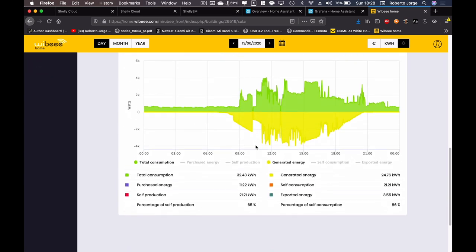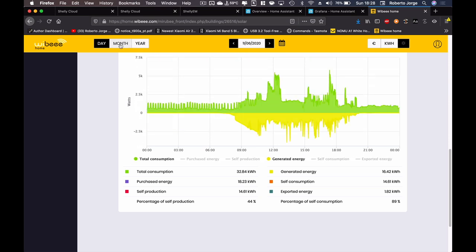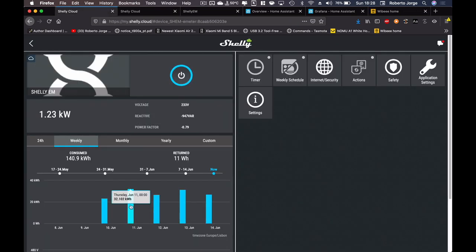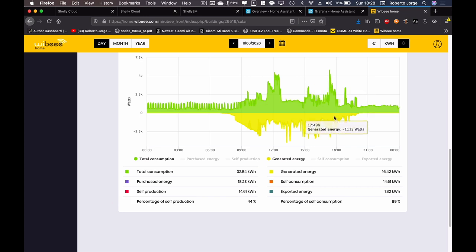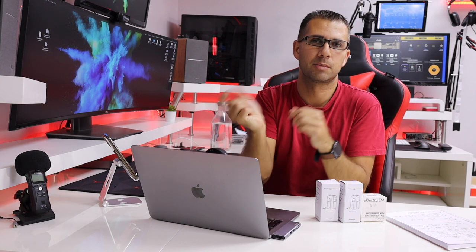Now, I'm going to use the software to measure. I'm going to day 11th of June. And what I'm going to look at is the total consumed, which was, according to Shelly, 32.1 kilowatts, and the Weebly will give me a result of 32.1. So we have a deviation right over here. If we look at the generated energy, it was 16.42, and if I go to the Shelly production on the 11th, it was 16.33. So there is a slight deviation, and some days will be a little bit less, some days will be a little bit more on both systems.